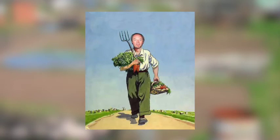What are we talking about this week? What can we get up to in our own little gardens or window boxes? Well, this week I think we should be planting some flowers. You know me, I do my vegetables, but sometimes you can plant flowers that do a job. Companion planting, I've mentioned this before. Nasturtiums: if you plant nasturtiums with cabbages, they attract the caterpillars that usually go for your cabbages. Nasturtiums are like a magnet for caterpillars, and they'll keep them away from your cabbages. Oh, I never knew that.